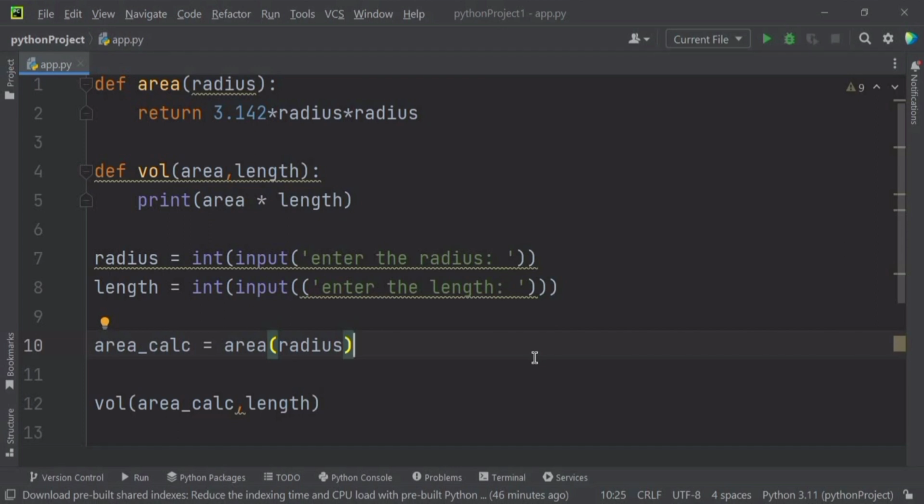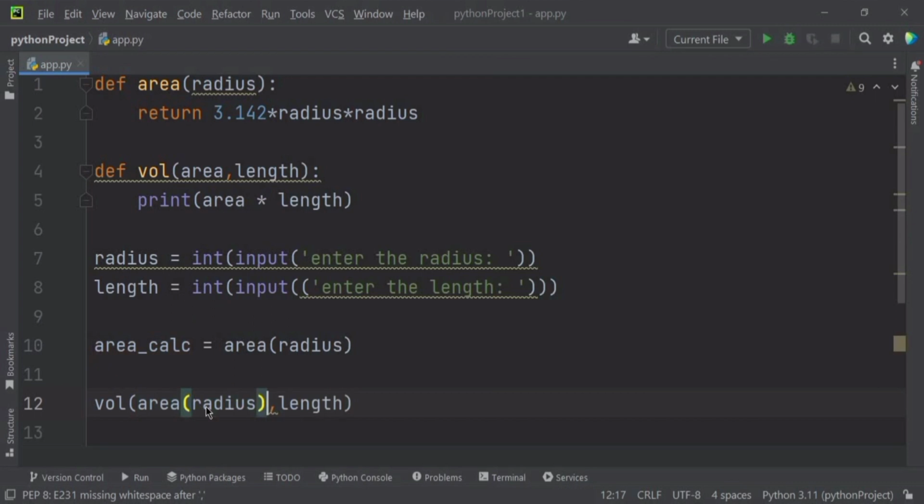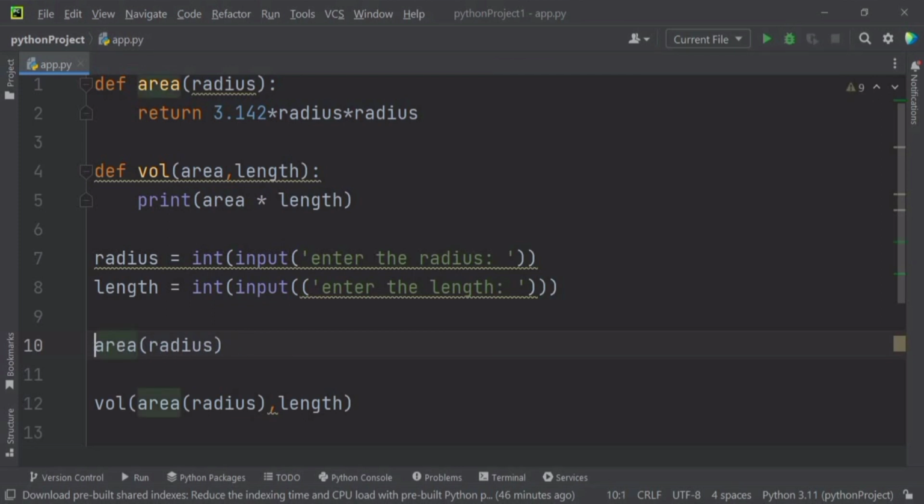One more thing I want to show you is we can pass a function inside a function, and I'm going to show you how to do that. So instead of storing this area function in this area calc, we can pass it directly into this volume function, and we can just clear this here, and you see we've eliminated a bit of code.